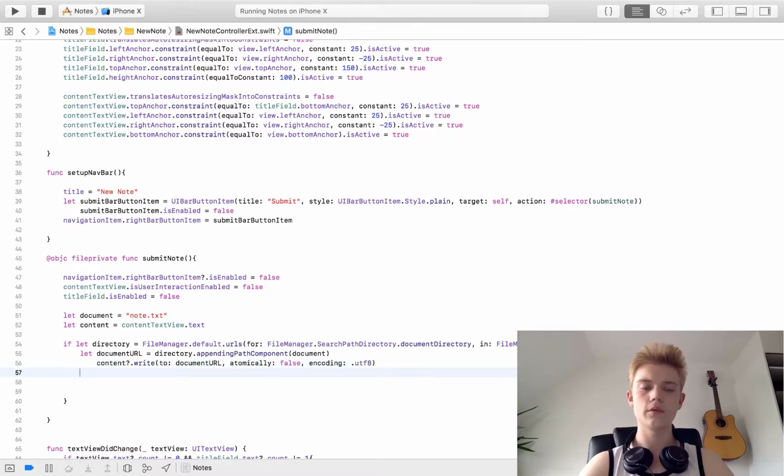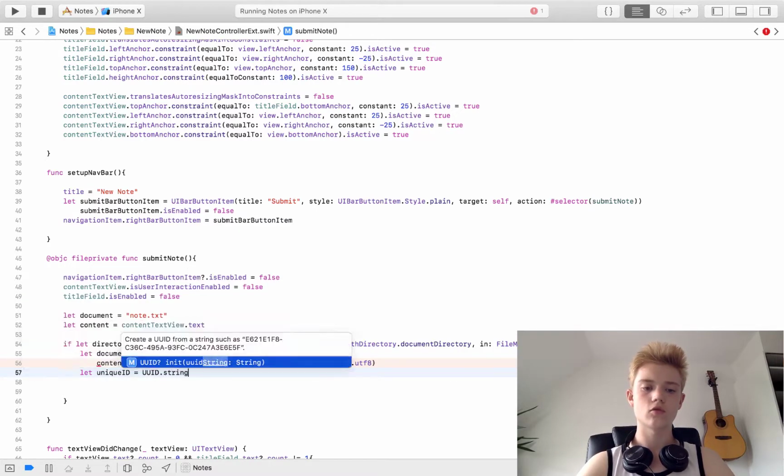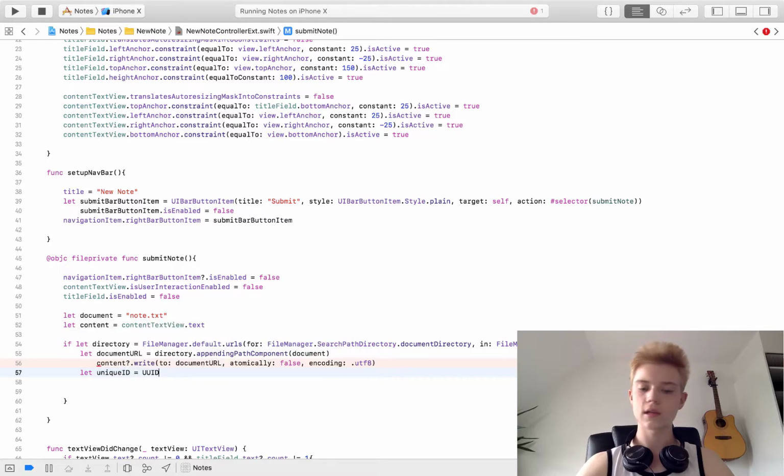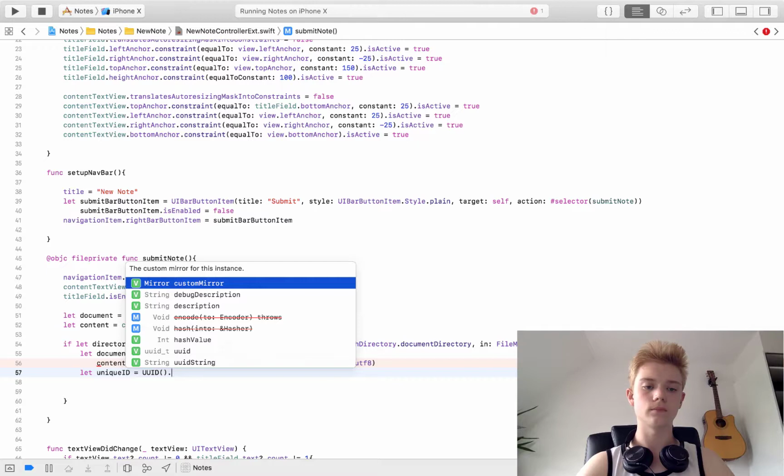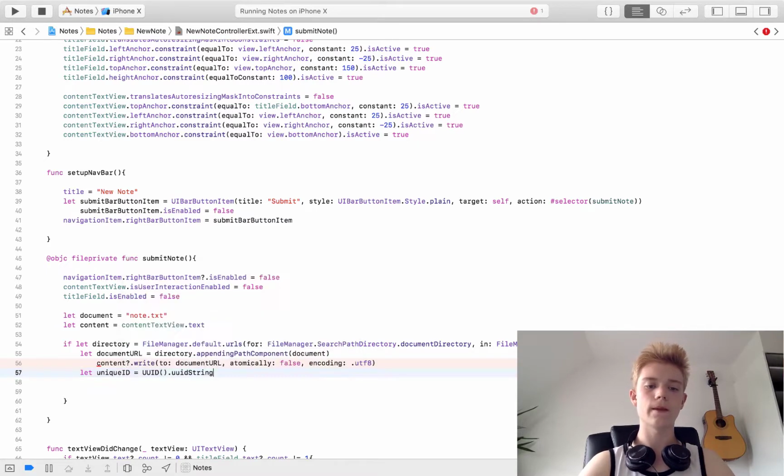Now we'll do something like let unique ID be equal to UUID. This is actually a function, so we need to execute it and do .uuidString. Now this will generate a completely unique ID.